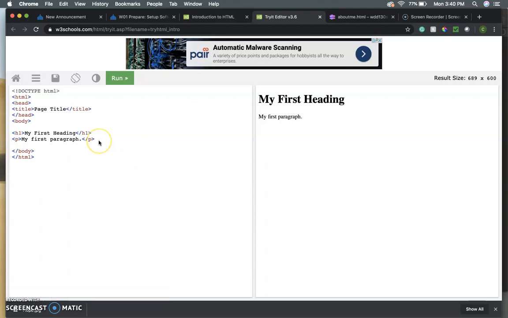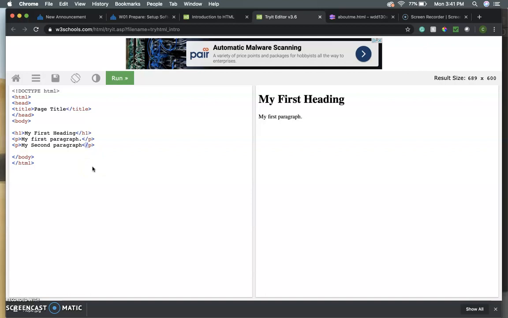If we come here, we can make a second paragraph element. My second paragraph. And make sure whatever you open, you close. Okay? You'll notice every time in markup language, we have to open up an element with an angle bracket. We then declare the element, and then we close with a closing angle bracket. So this is technically open bracket. We fill with content, and then we close the element. We always close an element with a slash preceding the element name.